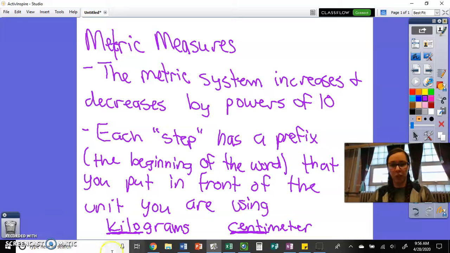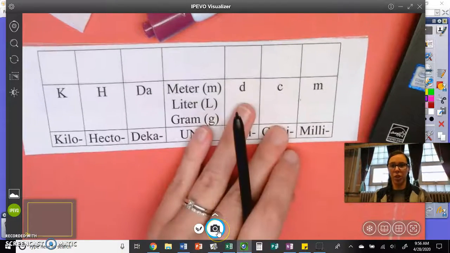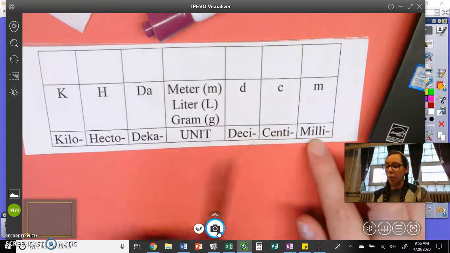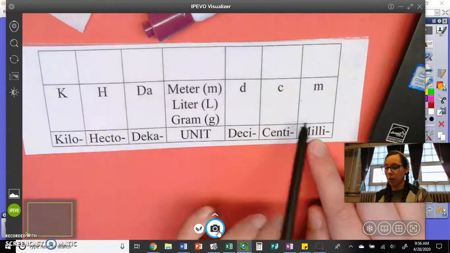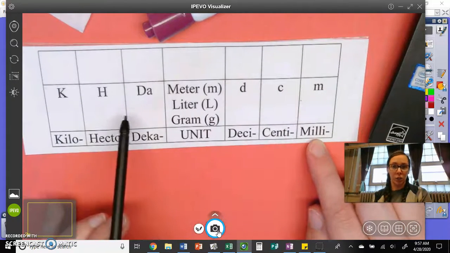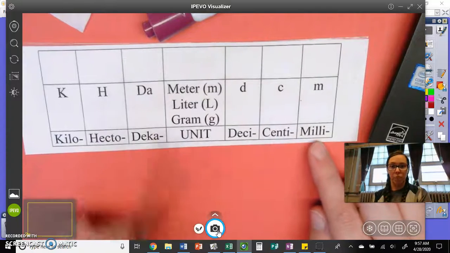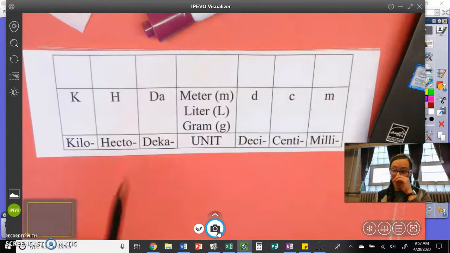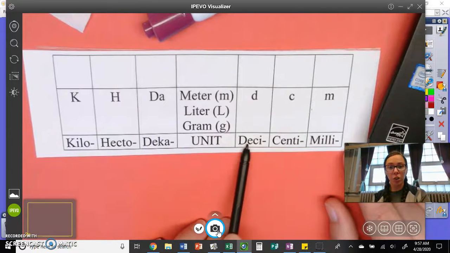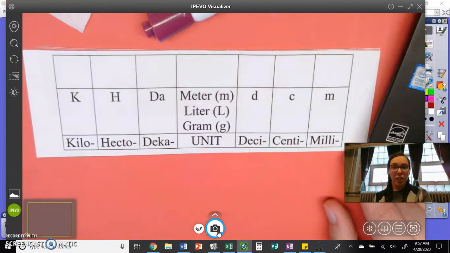Okay, so let's go back to our little chart here. Each step, if I'm going from one to the next, I'll either multiply or divide to move around on our chart. Okay, and it's really the same as we've been doing, where when you go from a big unit to a smaller unit, you'll multiply, but instead of looking for a base number like what we've been doing, we're just going to multiply by 10, 100, or 1,000, depending on how many steps we're moving.